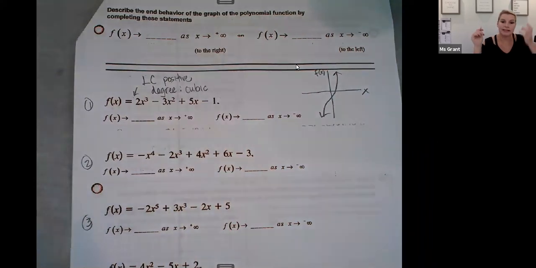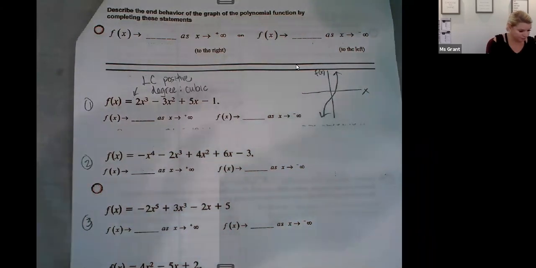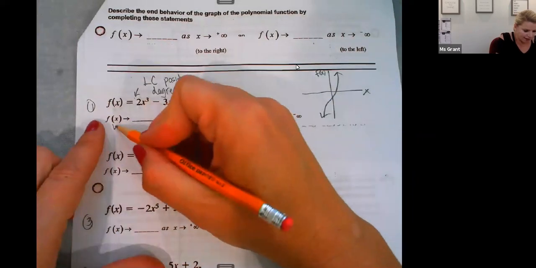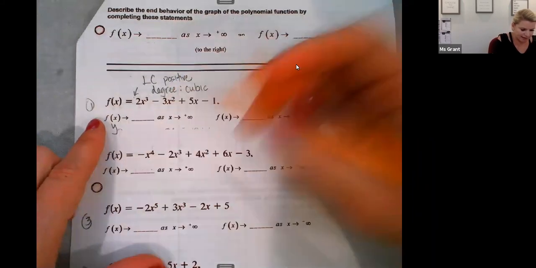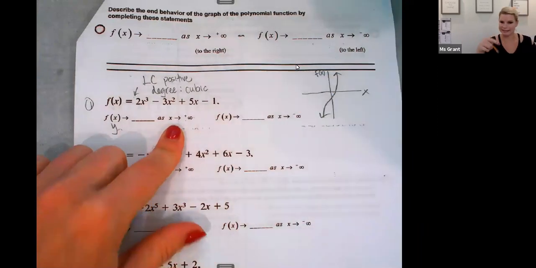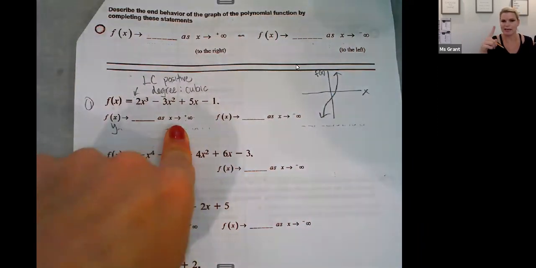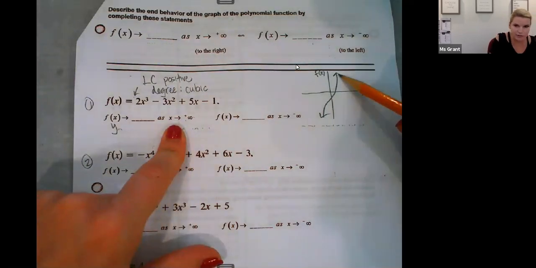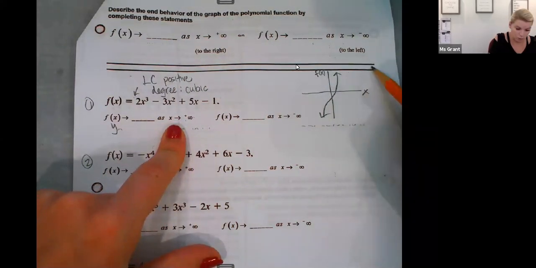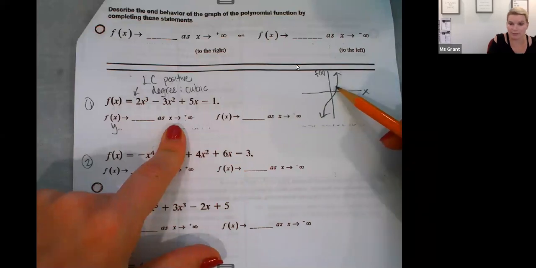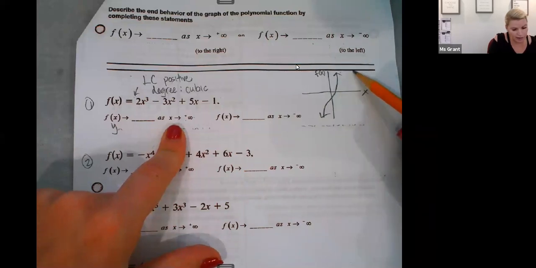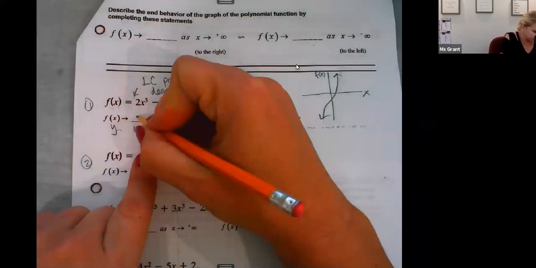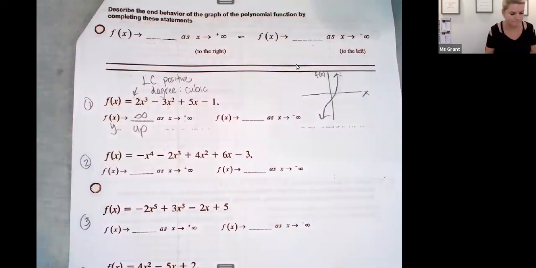Now, notice that this is written backwards from what we're used to. f of x, y approaches what as x approaches positive infinity? Last lesson, we had the x first. As x goes up to the positive, to the right, what's y doing? You just look at the end behavior. As x is going more to the right, y is going up towards positive infinity, correct?